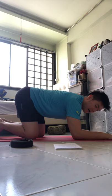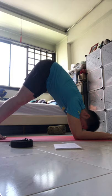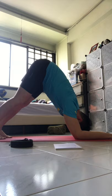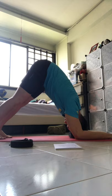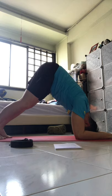Lift upper back up. Next inhale, wrap shoulder blades. Straighten up your legs into dolphin. Deep inhale, lift ribcage away from the shoulder. So instead of sinking down, lift up.